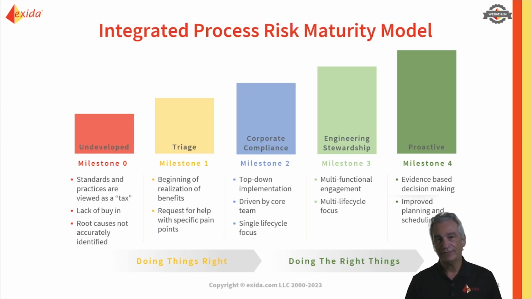At the lowest level, what we call milestone 0, companies here really don't see doing any of this as any benefit. They see it more or less as a tax, and companies at this level have basically never had any problems up to this point. And I've had discussions with companies where that's been the response. Well, we've never had a problem before, why should we worry about it now?